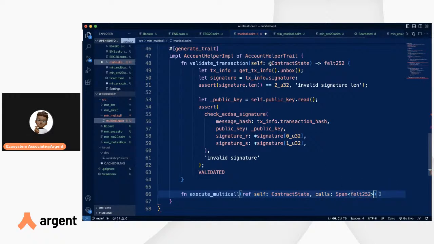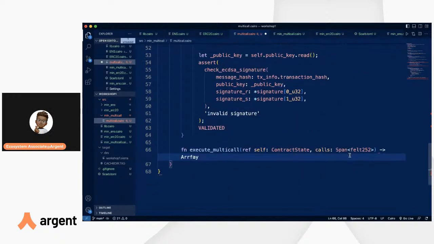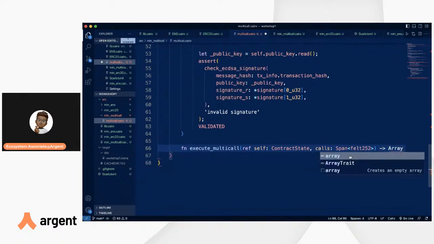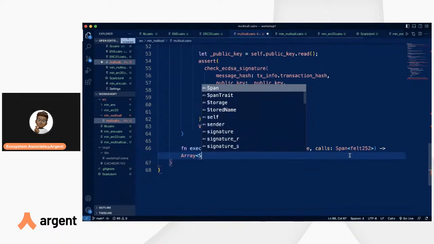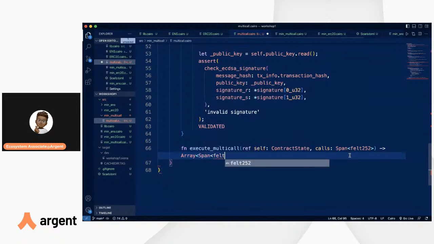So span of felt252, and we want to return an array of span of felt252.